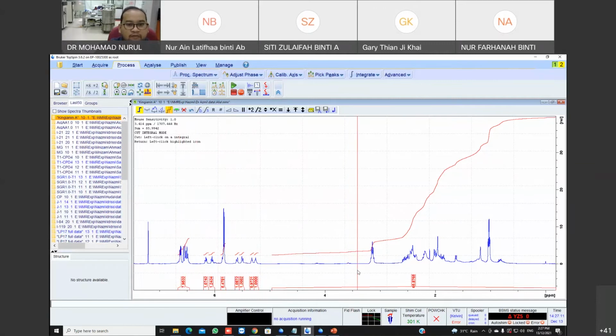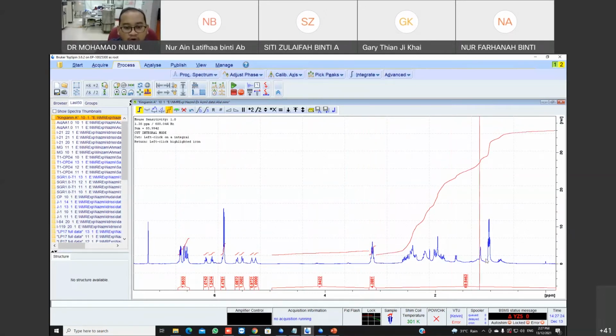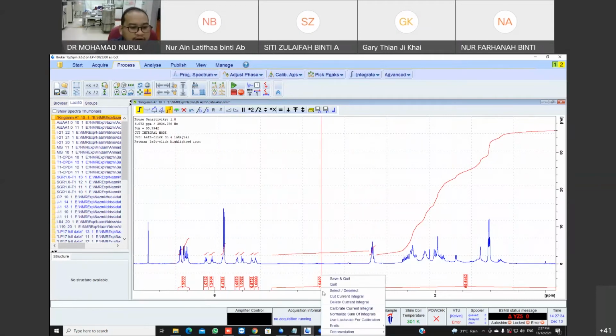Okay. And you have to refer back again to the notes for KOT 222. You will know which one is the aromatic regions, which one is the aliphatic regions. For example, this area, below 4, 4 to 1, 4 to 0 is around the aliphatic regions. 7 to 8 is for the aromatic regions. Okay, double bond and so on.